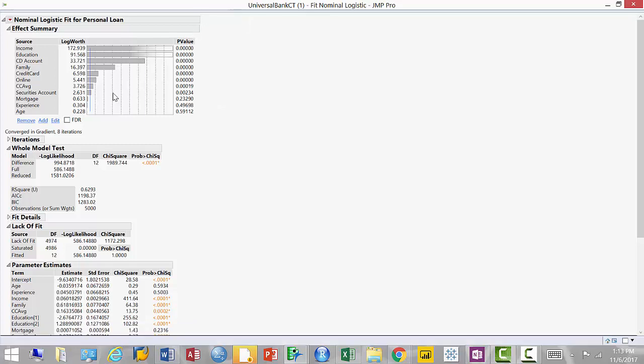What does the output say? Output says that income, right there, is the most significant variable, which contributes the most. And we discussed that that's probably true. The more money people are making, the higher is the likelihood that they will agree to a loan from the bank. And then education level seems to be number 2, whether or not they have a CD account, family size, etc. We can see that age apparently is not contributing much. And these are p-values, by the way. The variables are listed in the order of increasing p-values.